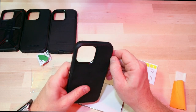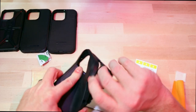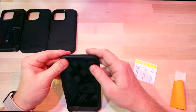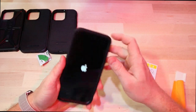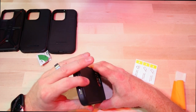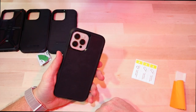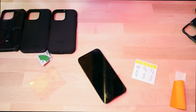Next is the knockoff Defender case. My wife did use this on her phone and actually liked it — she preferred it over the real OtterBox. The inner shell goes on no problem, the outer cover goes right over that as well, buttons all click, you can get to the ports no problem. The bottom port cover is a little tough — if you buy this case, save yourself some frustration and clip that bottom part off with a toenail clipper. Other than that, fits really good, doesn't feel loose — 10 out of 10.